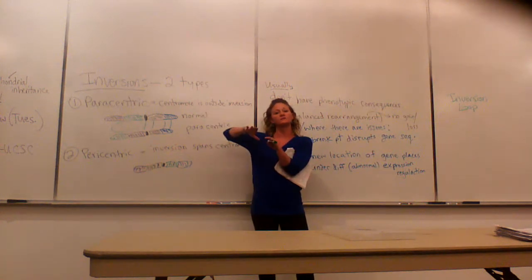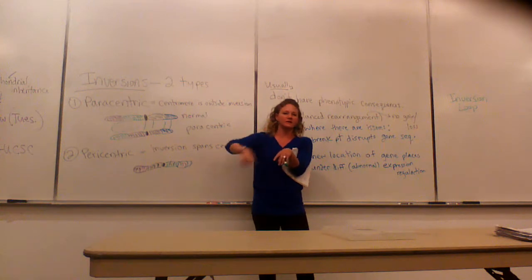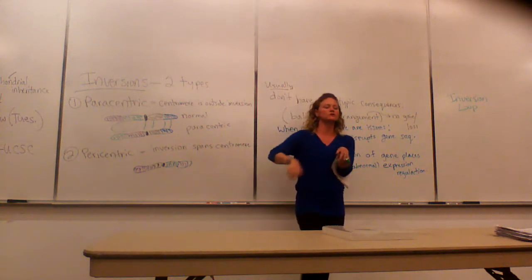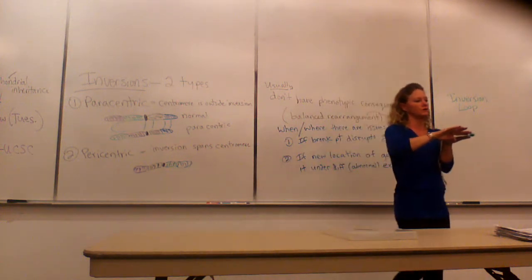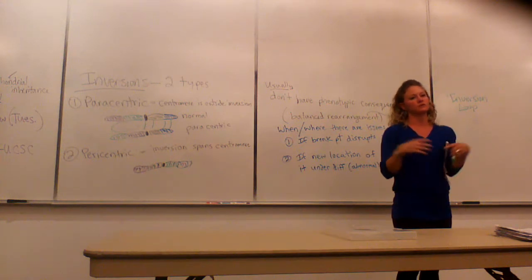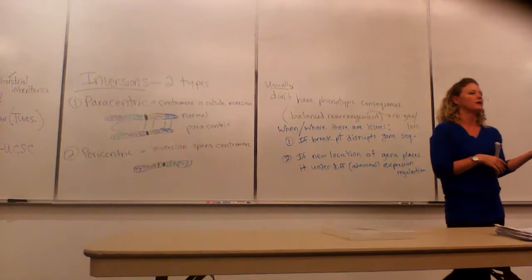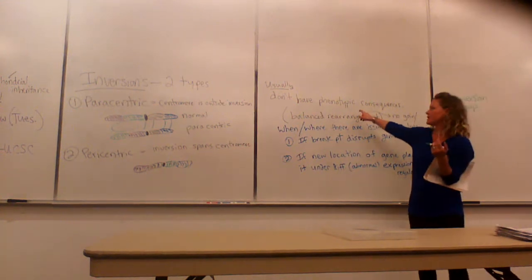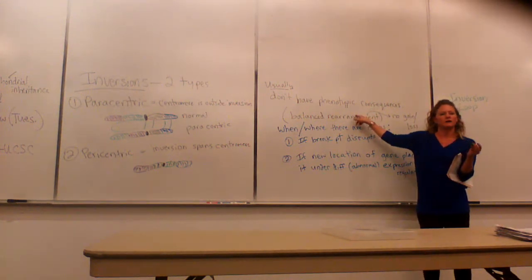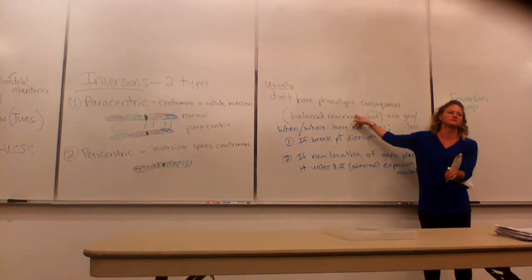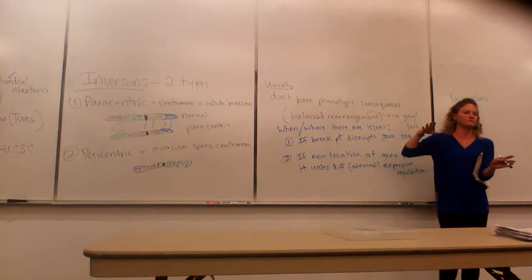So they pair up just fine, but because of that crazy loop structure, when they go to undergo anaphase and pull apart, often the chromosomes break, and you have all other kinds of problems that occur. And so we see phenotypic consequences, maybe not in the individual who has an inversion, but in their gametes. When they go to try to do meiosis, those chromosomes are having problems.